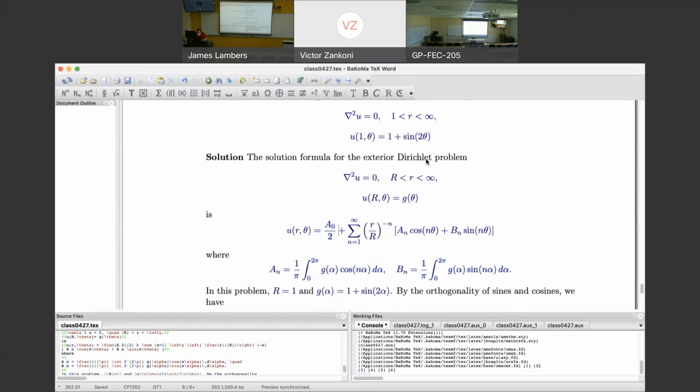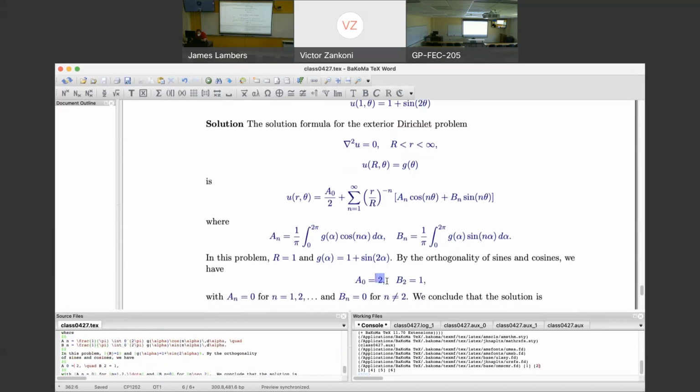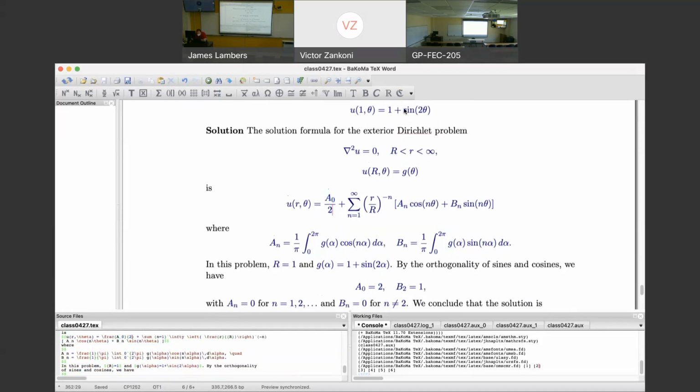So we've seen lots of problems where you have your initial or boundary data in a nice form like this. You just read the coefficients off the function. And on the one hand, you still do that with a constant term, except you're not getting A0 from here. You're getting A0 over 2. So that's why the value's doubled. It's because of this. Whereas if sine 2 theta, we just take a coefficient within the boundary data, that's 1, so B2 is equal to 1.